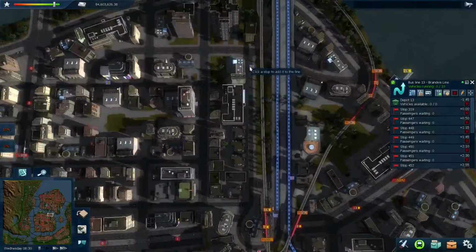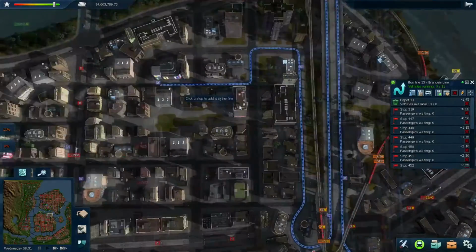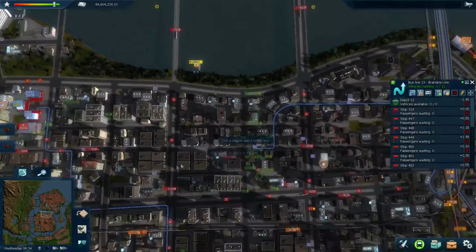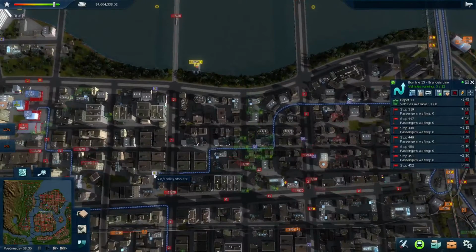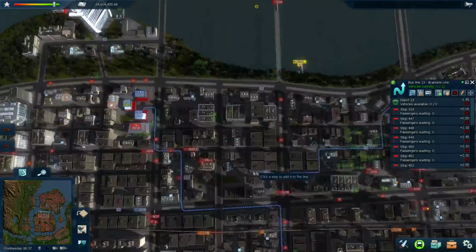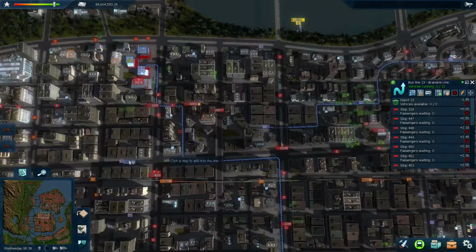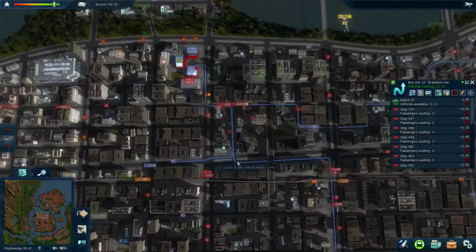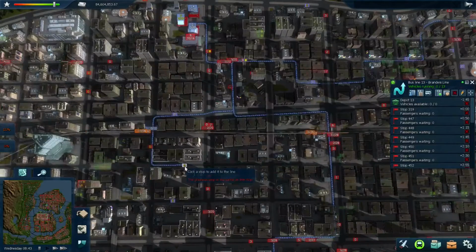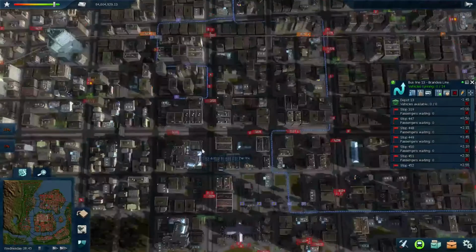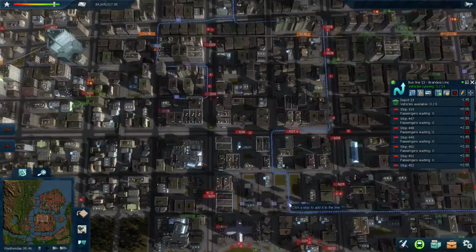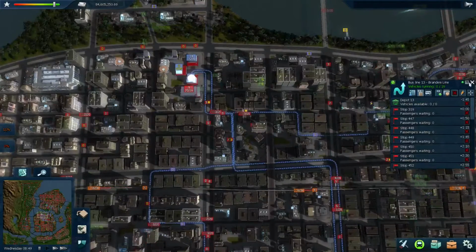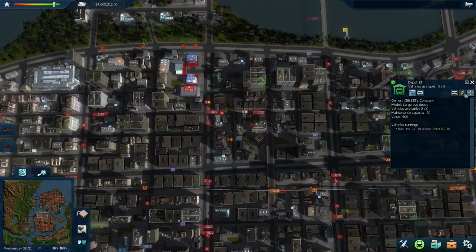Right, so we've done the little loop there. We're going to come back over the river to this stop here. We're then going to go to this stop here. This stop here. This is where I start getting a bit lost. This one here. Where was the next one? Was it that one? Looks like it was. Can we get to this one? Yep. Cool. And then we go to this one. This one. And then around that way back to its original stop. And then back to depot.